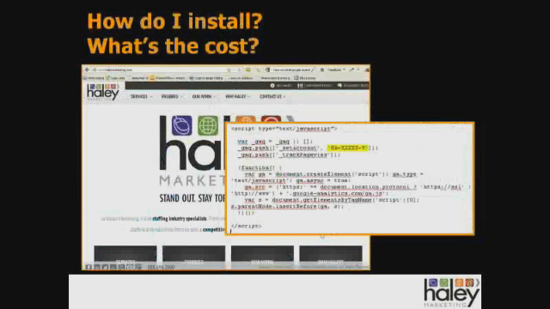One frequent question I get all the time: how do I install analytics and how much does it cost? You know, all this great data can't be free, can it? And actually it is. Google Analytics, the basic version of analytics, is free. Now, there is a little bit of cost to install it on your site, a little bit of effort.